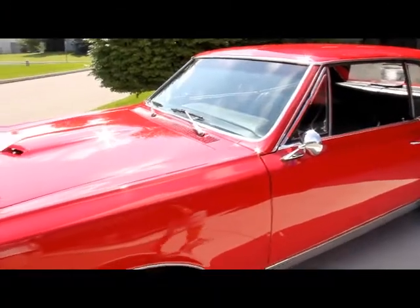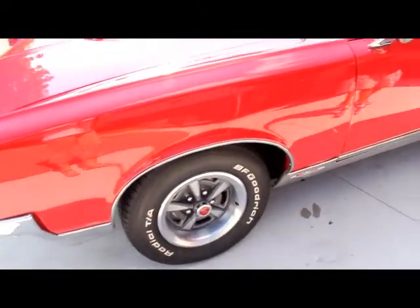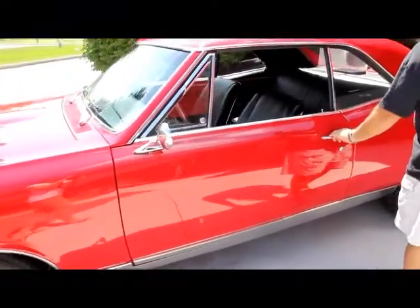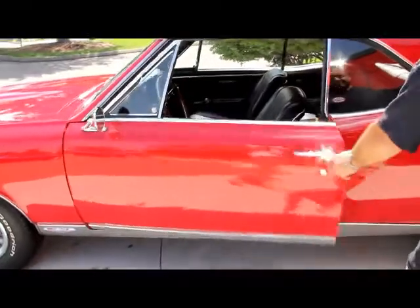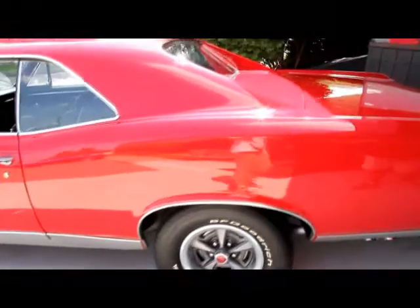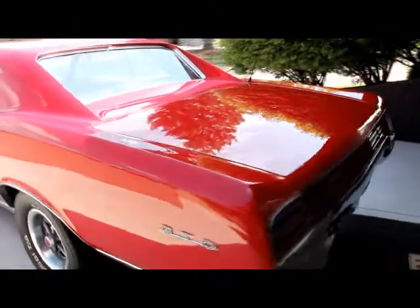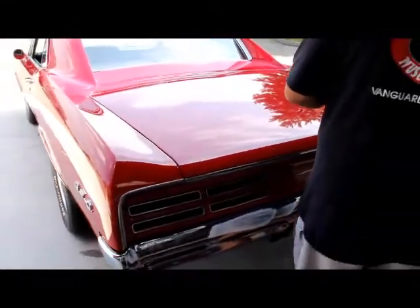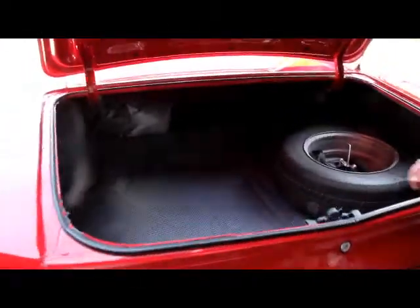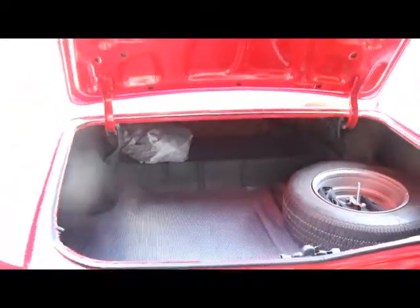Check out the beautiful paint on here — just an absolutely gorgeous car. It's got the his and hers shifter; we'll show you that in a minute. Don't forget to go to ClassicCarBuyingSecrets.com and download the 7 Deadly Mistakes to buying a classic car online — we've helped many people save thousands of dollars on scams and other mishaps on the internet. Let's check out the trunk: beautiful trunk, got a car cover that comes with it, spare tire, trunk whip, and everything looks really nice.